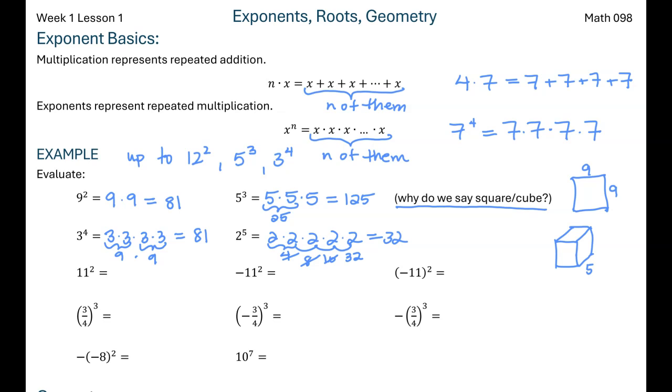Now I want to get into the negative signs because this really is a big thing that I see a lot of trouble with. So I'm going to start just with 11 squared is 11 times 11, which is 121. Now I want to distinguish between, I'm going to switch colors, negative 11 squared and the quantity negative 11 squared. The first one, this is going to maybe sound weird, but it really helps as we work through algebra to always think of negative signs as attached by a multiplication. So I think about that as negative 1 times 11 squared. And then my order of operations says that the exponent, so this is my PEMDAS, the exponent should happen before the multiplication should happen. So this is why we have to be really careful that power doesn't apply to the negative without the parentheses, which we'll see next. So this really does mean negative 1 times 11 squared, which means 11 times 11, which will be negative 121.